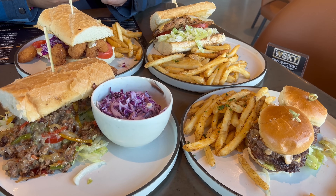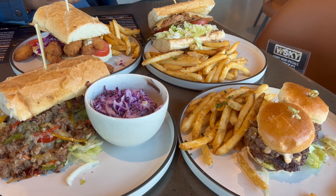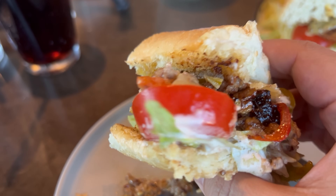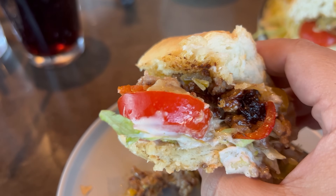Welcome back everyone, our handhelds are here and this is looking so good. We got a Brooklyn style chopped cheese as well as some cheeseburger sliders. I got a shrimp po'boy and their chicken sandwich. Really excited to try these out. First sandwich I'm trying today is the Brooklyn chopped cheese — I'm joined by a buddy of mine who's from New York and he's saying this is pretty spot on, so I'm looking forward to this.